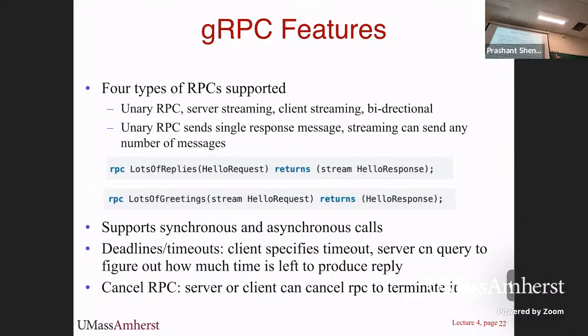Yes, this question. The question is, does gRPC need a web server because it's HTTP, and is it another version of a REST protocol? The first thing is, when you compile a gRPC server, you don't actually run a separate web server. The gRPC server itself will have the capability to receive HTTP requests. So there will be a library built into your server that can process RPC requests that come in as HTTP requests. So you're not sending this to a separate web server. That's the first thing.